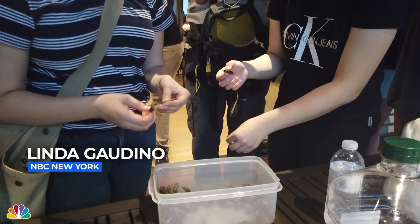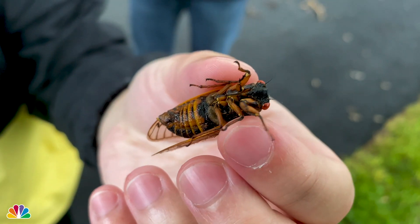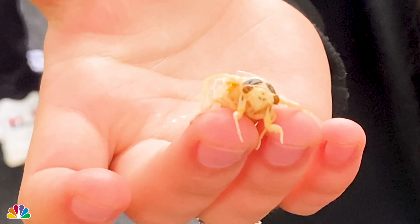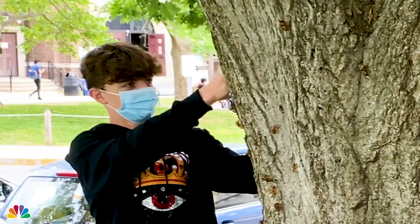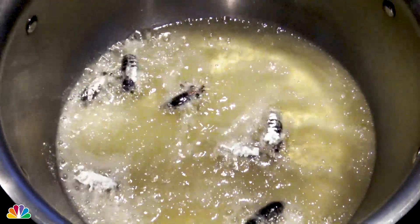The emergence of Brood X is inspiring one group of New Jersey students to do more than just research — eating cicadas. This was actually a couple of years in the making. In 2019, Matthew Moulin came into my class, and having been through the 2004 emergence, I said if anyone's interested in insects we should talk, because this is going to be the big emergence. They started the insect eating club on their own, doing a lot of cicada collections, cicada roastings, and trying out different recipes.